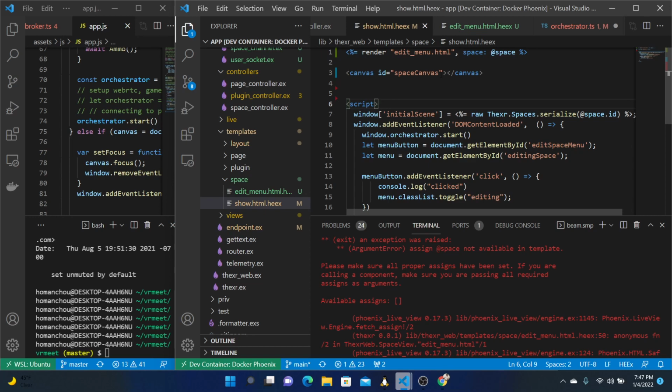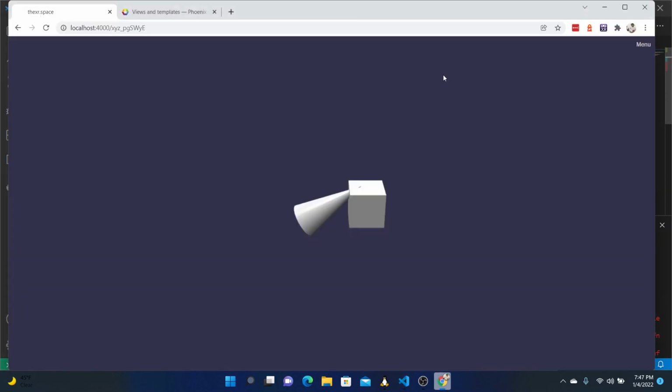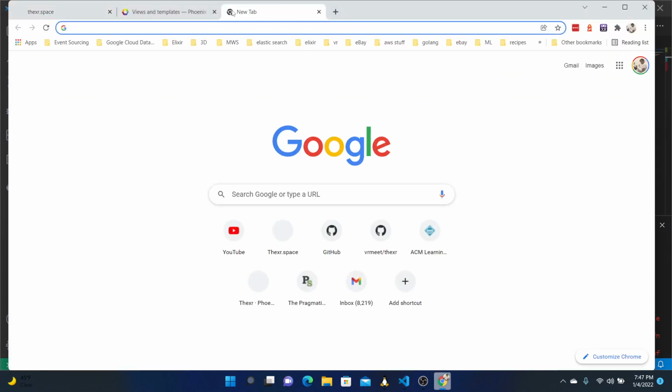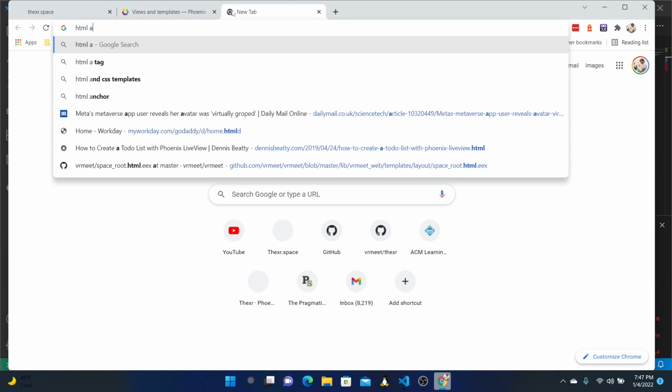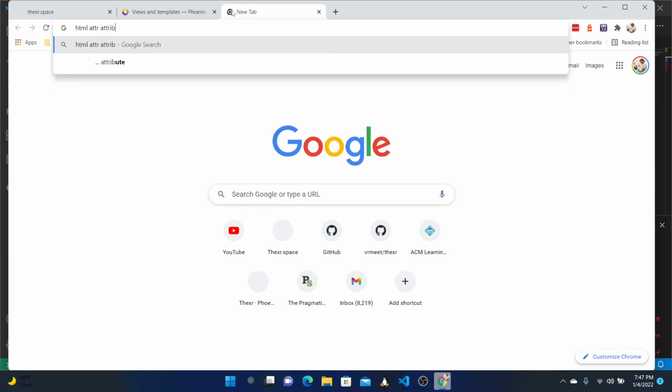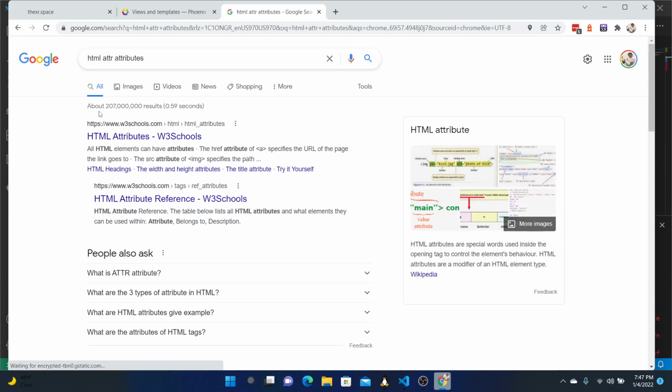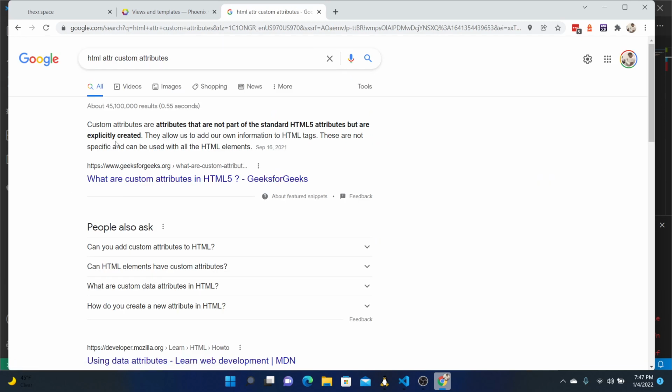Or we can put it here. So we can say, what is it? HTML attributes. I think custom attributes are attributes not part of HTML, but are explicitly created. This allows us to add our own information.